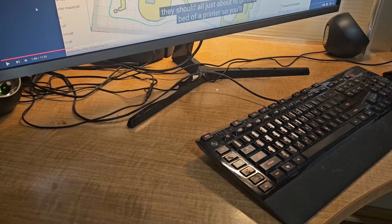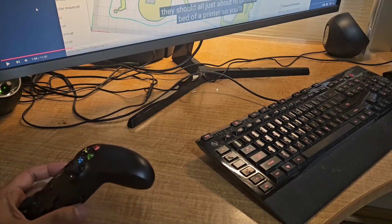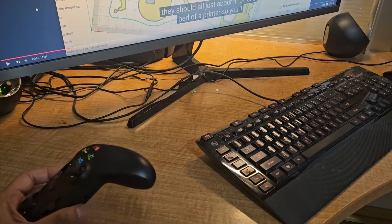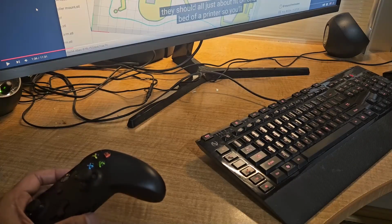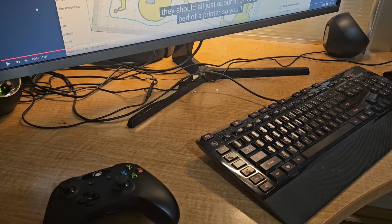Okay, so we're gonna do this build of my Xbox mock Doorgun joystick. Hopefully this is something that can be achievable for most people. Doesn't require any soldering, just some 3D printing skill. Gonna be 10 pieces to print.